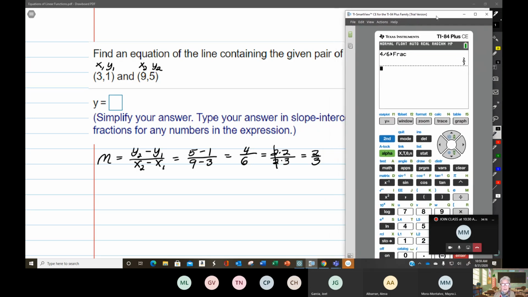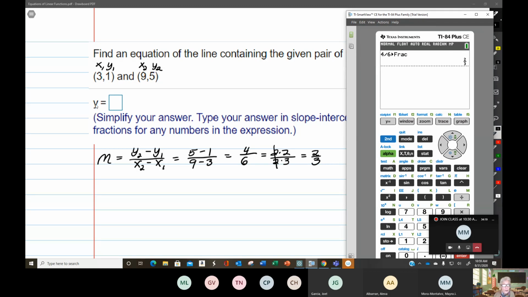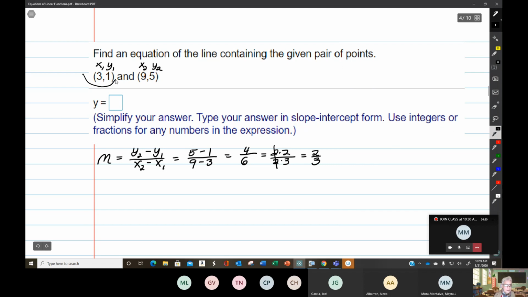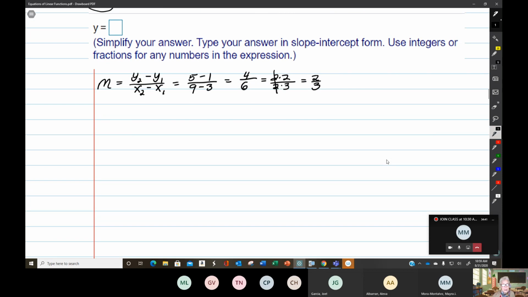Okay, anyway, I have the slope now. Now I can actually choose either point. All that matters is which one is easier. I can choose either point to be my x1, y1, but quite honestly, this looks easier than the other one because the numbers are smaller and I'm a little bit lazy. So let's choose x1, y1 to really be x1, y1. And here goes the point slope formula. Y minus y1 equals m times x minus x1.